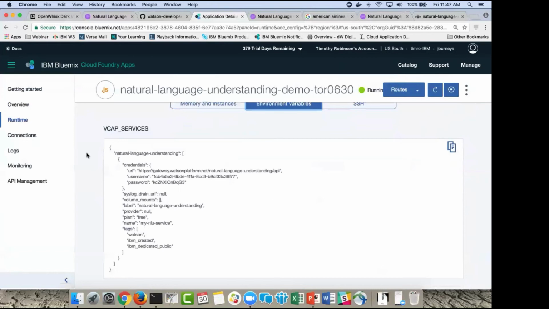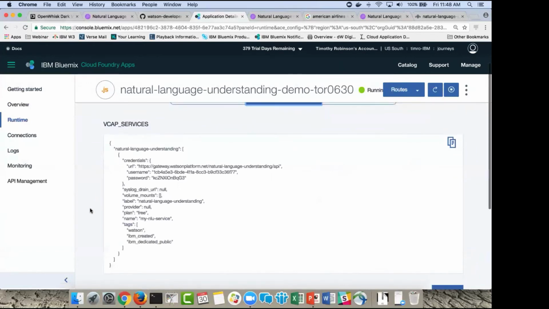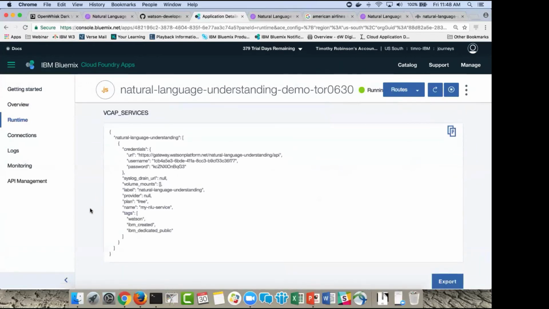The preferred pattern for consuming services, and the Watson SDK services do this all automatically, is to use an environment variable like VCAP_SERVICES. And here you'll see that in VCAP_SERVICES, that service which I have bound to the application, all the credentials appear here as well. And in fact, I could go back to my workstation and remove that .env file and then push the file, and the application would still work because it actually grabs all of its credentials here from VCAP_SERVICES.